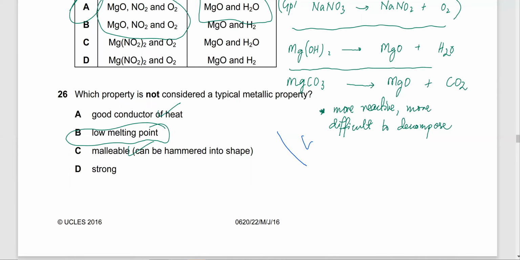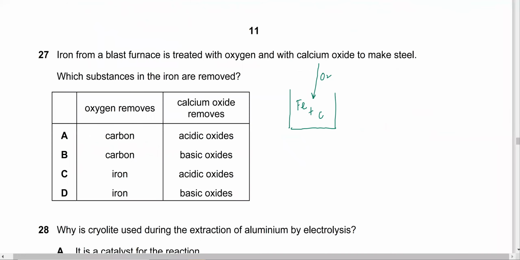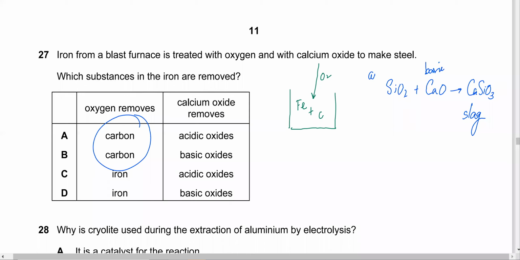ठीक है. अच्छा, so coming back to the question, oxygen is removed. Oxygen removes carbon, ठीक है. और कैल्शियम ऑक्साइड क्यों डालते थे? कैल्शियम ऑक्साइड, अगर इफ यू रिमेंबर, तो सैंड होती थी, that was an impurity. So calcium oxide would react with sand to form calcium silicate, which was slag, which would float on top of the molten iron. So calcium oxide was basic and sand was acidic in nature because it's a non-metal oxide. So hence A. ठीक है.